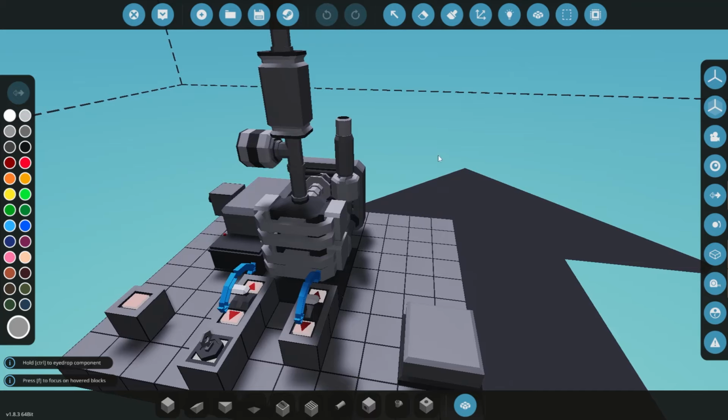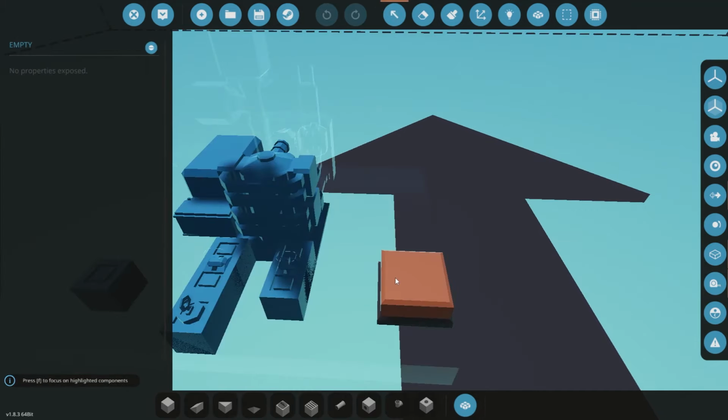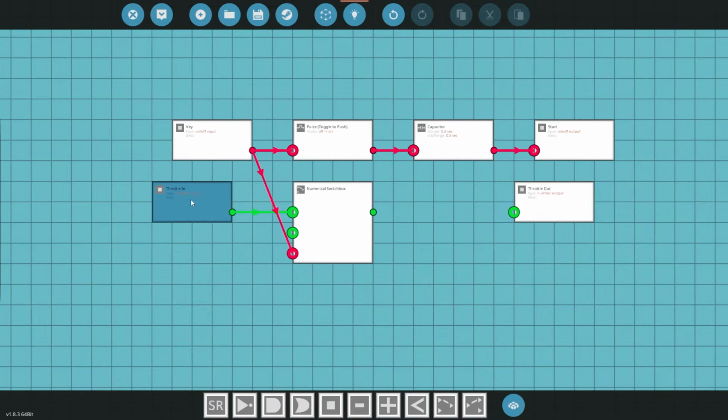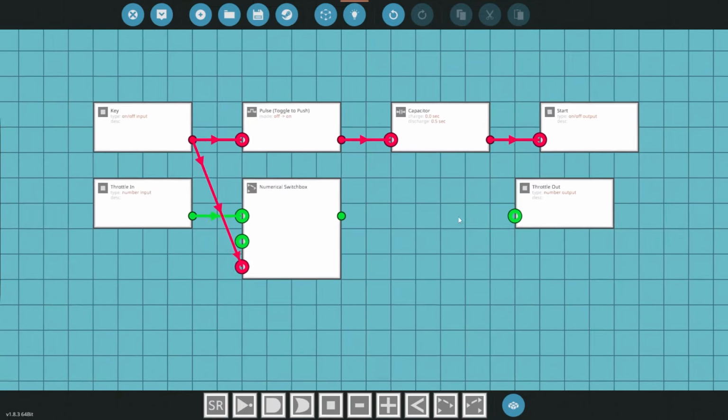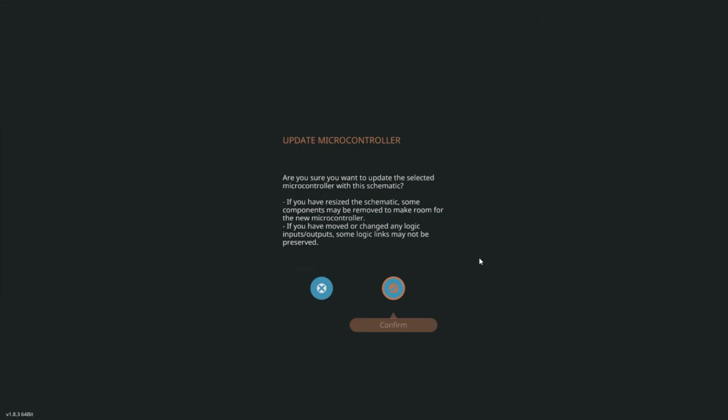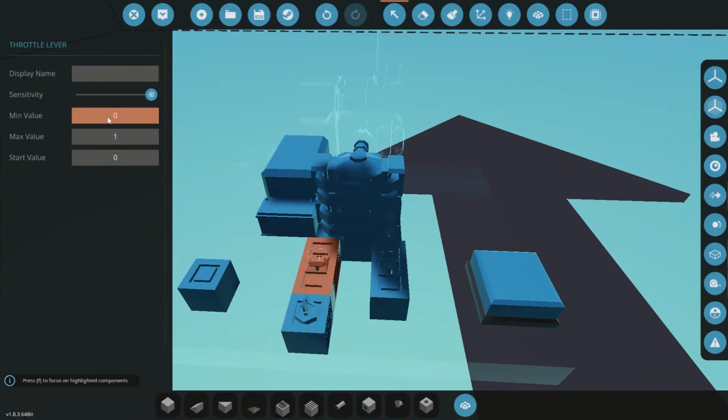So to make your engine idle, you'll actually need to have a minimum number going to the throttle at all time. So in the case of just a simple numerical switch box, the way you do it is probably not even in here, to be honest. I would just do it where you set here your throttle has a minimum value of, call it 10%, and a starting value of 10%, and there you have it.